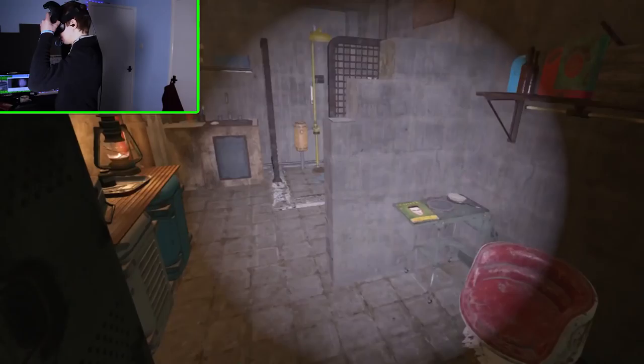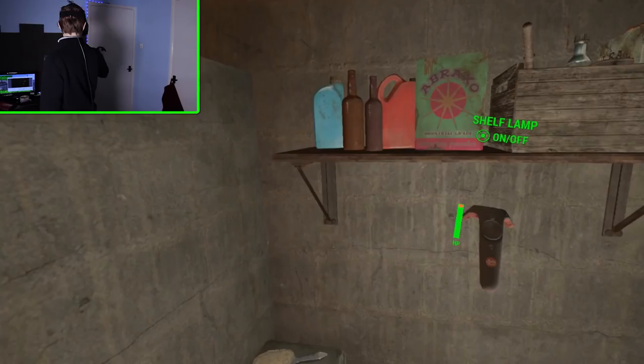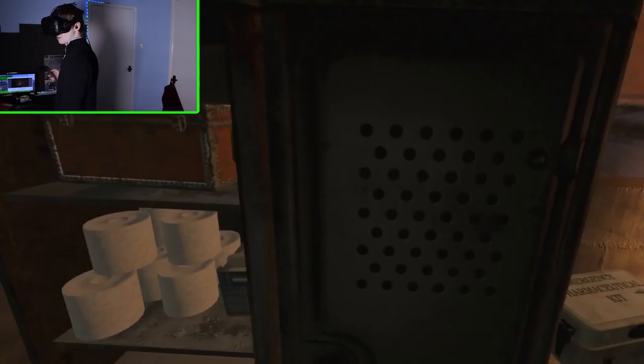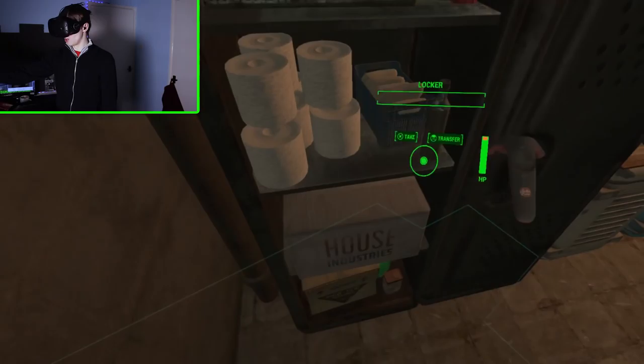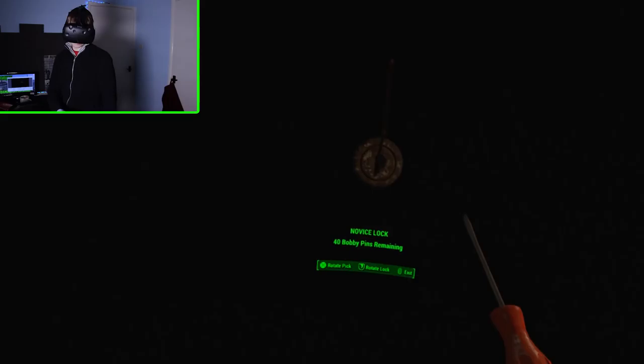We've got another one of those little shelf lamps in there. I love that. That's such a good attention to detail right there. It even changes the color when the light is on. That's awesome. We've got lots of toilet paper on there. We'll definitely need lots of that after the curry party later, won't we, Pipes? We've got ourselves some more storage in there. A locker, which we can go ahead and use. First aid? Ooh, it's actually locked, but let's see what we got inside the first aid. I do need some more for my playthrough.